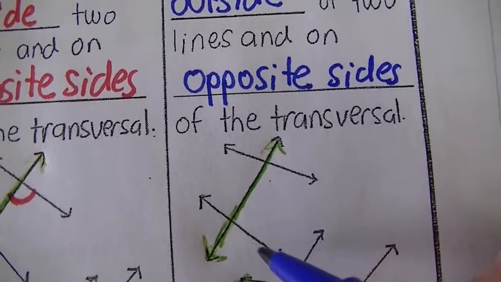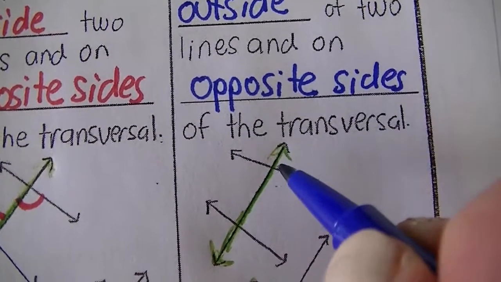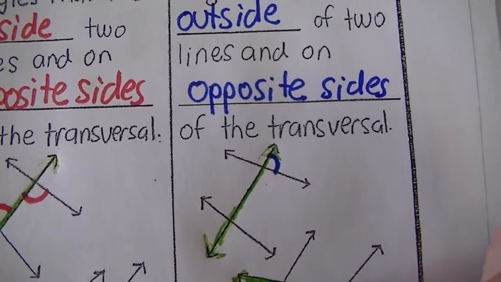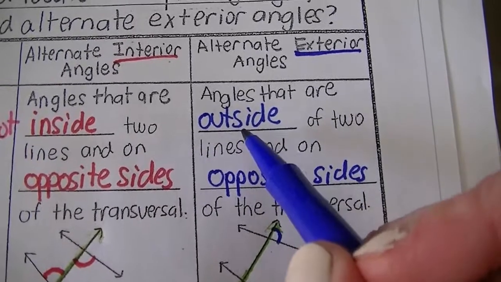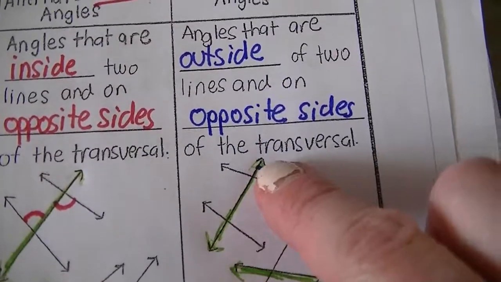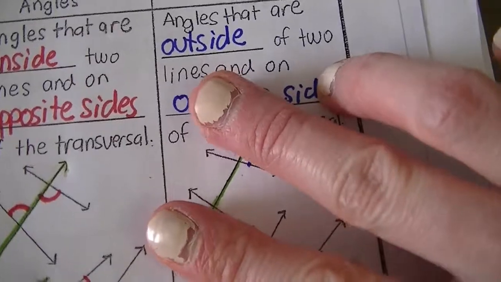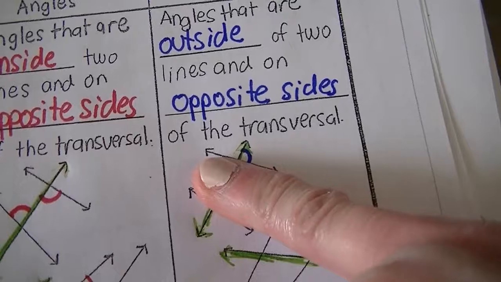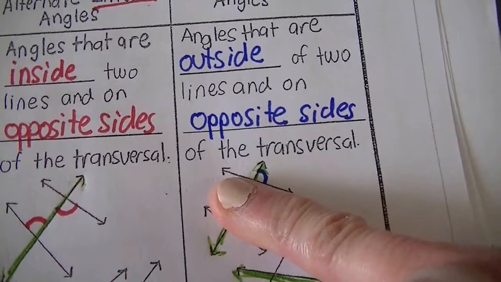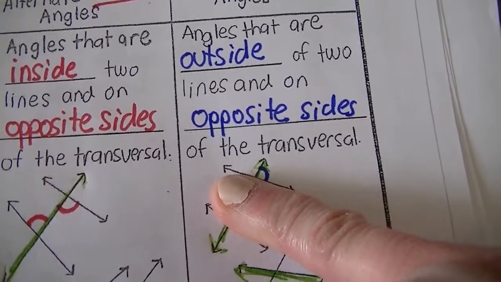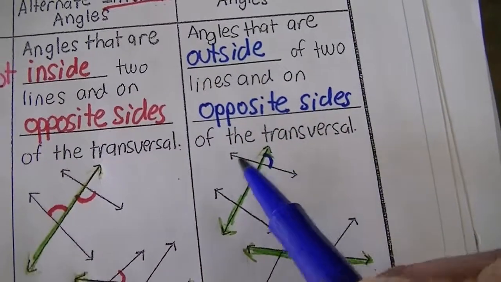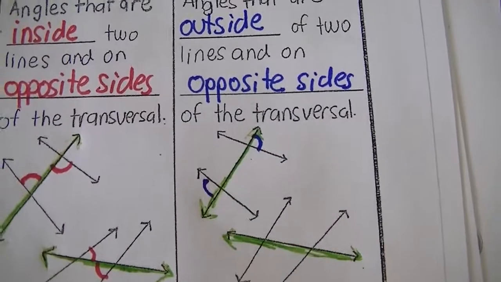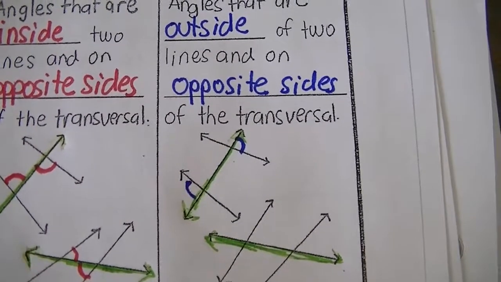So right here we got two lines and then they're cut by a transversal. Let's pretend we're talking about this one, okay? And I wanted to know, gosh, what's the alternate exterior angle to that? Well, it's going to be outside of the two lines. So here's the two lines, so it's going to be on the outside. Remember how interior was inside? Well, it's going to be on the outside. So I'm going to use my pinky to cover it up, okay? It's going to be on the outside of those two lines and on opposite sides of the transversal. So you're basically jumping over the house, okay? So you're like, boink, diagonally, okay? Jumping over diagonally like that. So those right here, right there, are alternate exterior angles.